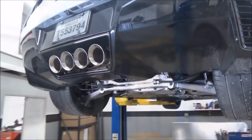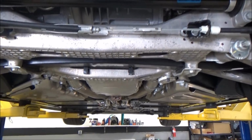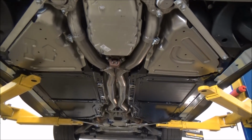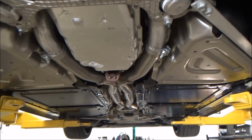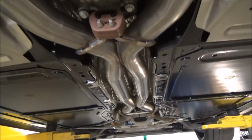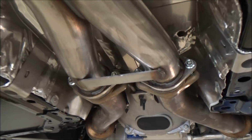Tips look pretty straight. We're gonna let it down and look at them from when it's on the ground, get a little better idea. Centered up in the tunnel. You always want to wipe them off when you put them on, just get all the handprints off, because if you don't, as soon as you fire it up and it gets hot, your handprint will be stuck on there forever.